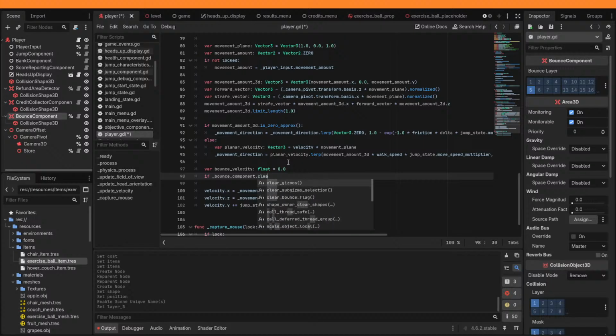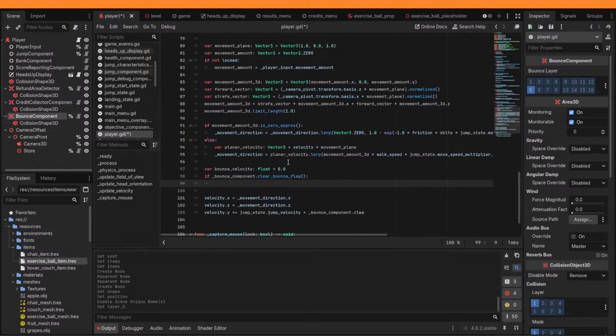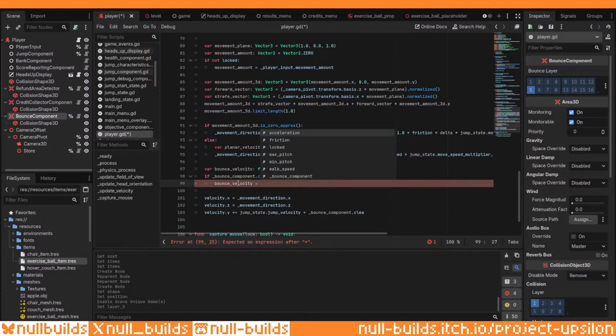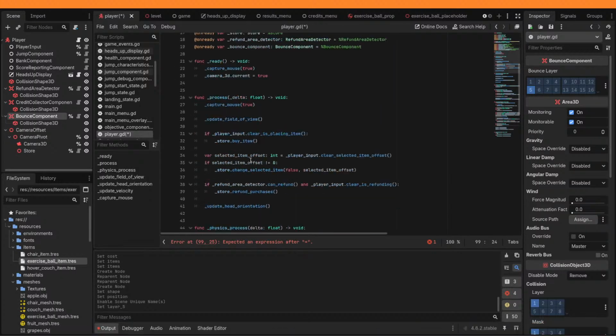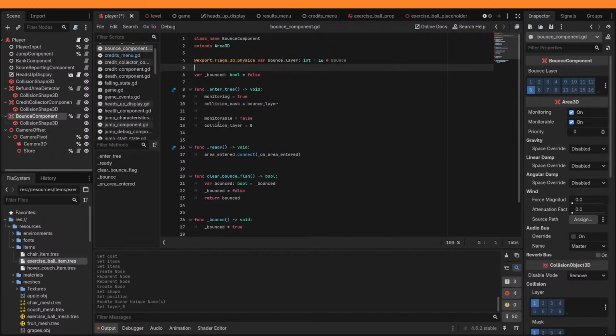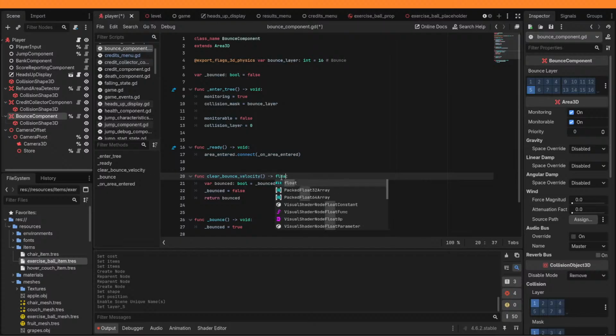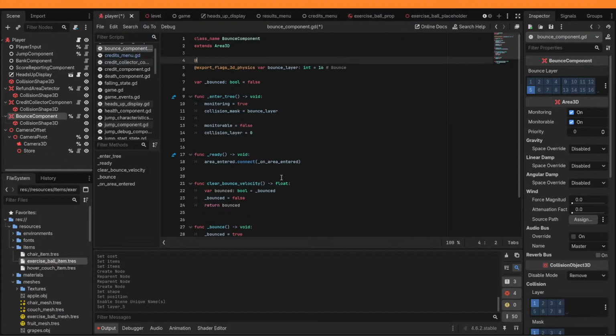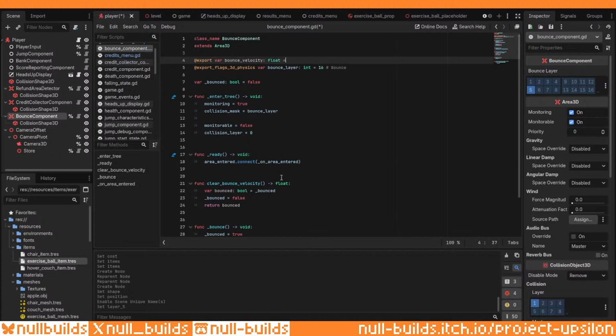If bounce component dot clear bounce flag, bounce velocity equals whatever. Okay, so our bounce velocity, actually, you know what? We'll just do clear bounce velocity. And we'll just add that here. So we'll do export var bounce velocity float equals, we'll do 16 to start with.